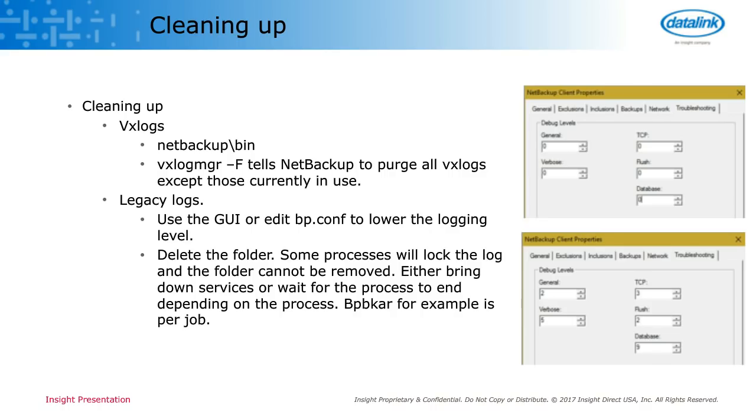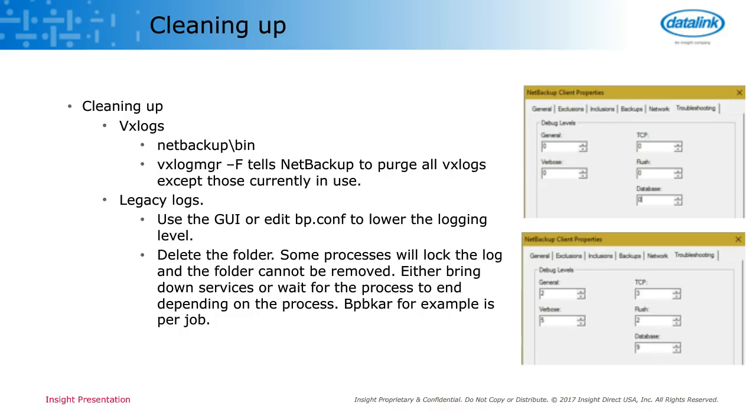For the legacy logs, you can do this in the GUI or the bp.conf to lower the logging level. In this screenshot, you can see based on the GUI, you can set the logging levels back down to their lowest levels. For some of the processes, BPBCKAR, TAR, some of those processes, BPTM is another one.